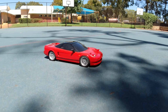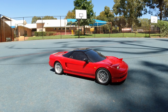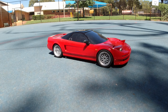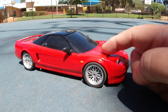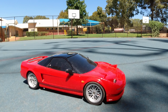Alright guys, I'm going to leave it there. That's the NSX from LDRC. As I said, I think it will drift a lot better on either a tiled floor or absolutely smooth concrete, or even a gymnasium like a basketball court, you know, varnished wooden floors. But I mean, this surface, not too bad. It's pretty smooth, but it's got a little bit of a grit to it. So I think that's why when turning left, the wheels were grabbing. I mean, there's not much clearance there at the front wheels at all, as you can see, pretty much rubbing. So I think that might be playing an issue here. It's rubbing against the guard and then just locking up the wheels.